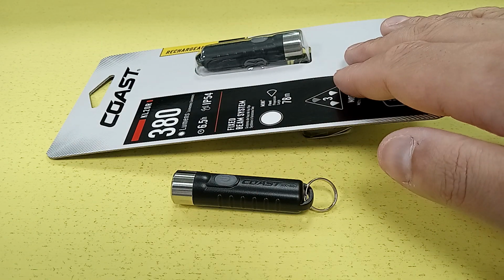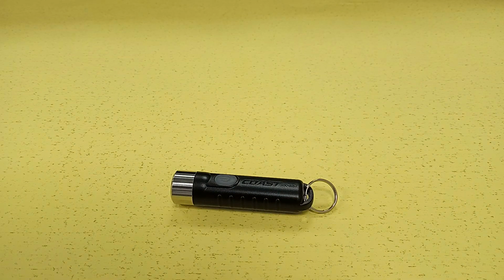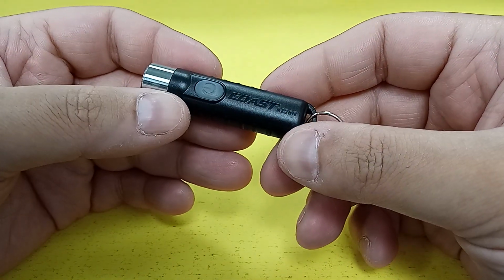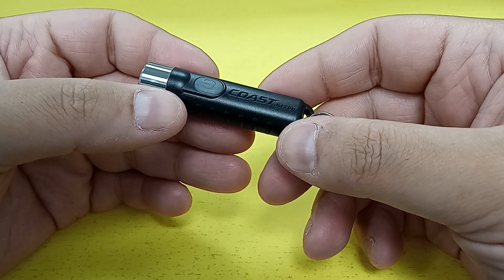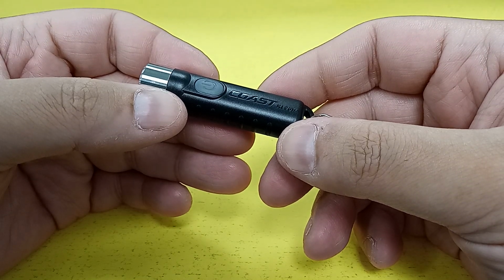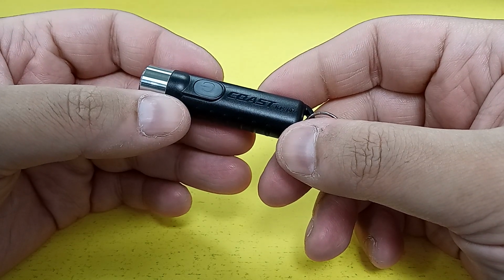I'm going to leave this like this. I'm going to use this one. I don't anticipate any problems because Coast is a good quality flashlight company. I know a lot of people think of it as poor man's LED lenser. And I really can't agree with that.